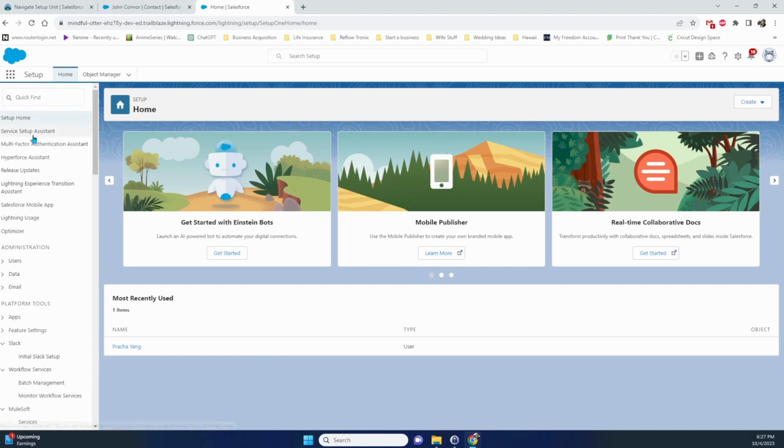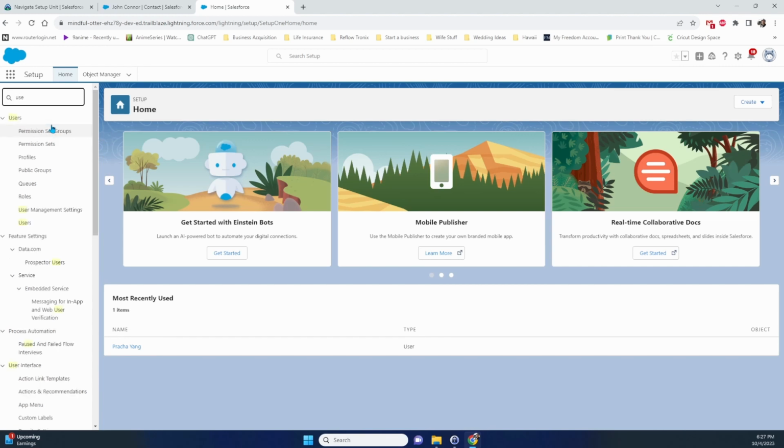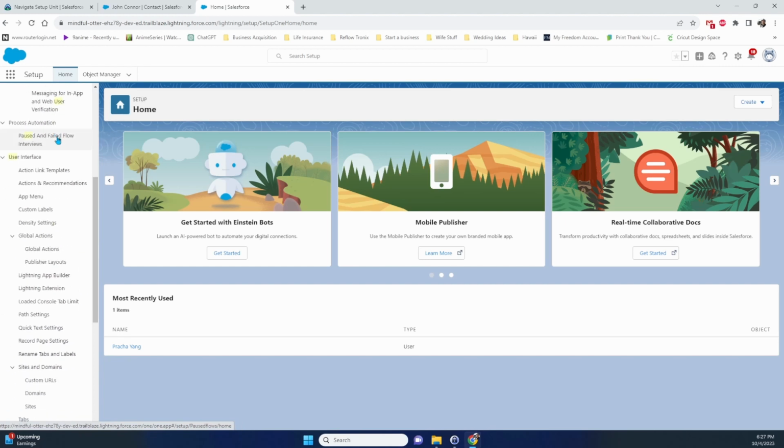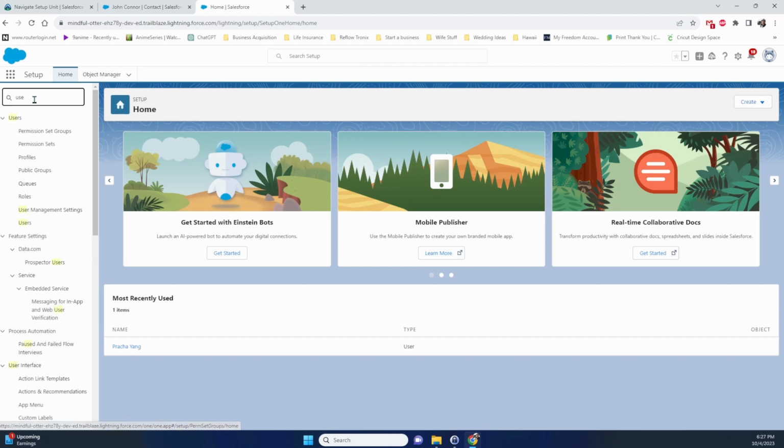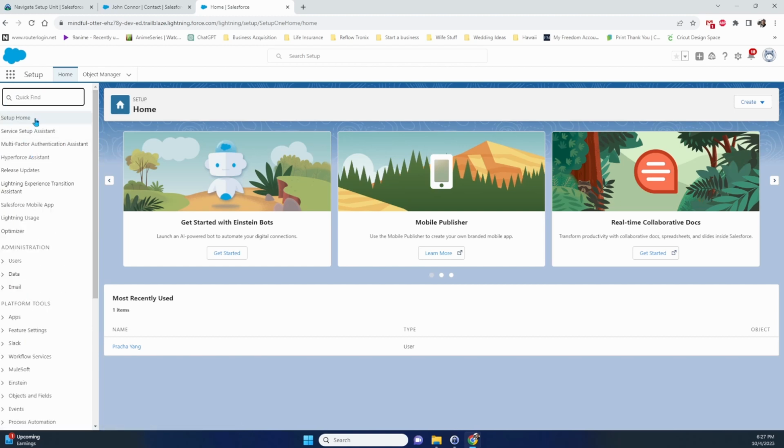This quick find right here is gonna be your friend. As you type, it finds things for you, and the more you type, the more narrow your search is gonna be. So this is the best way to look for anything inside the setup. This quick find refers to this.